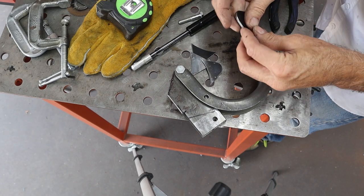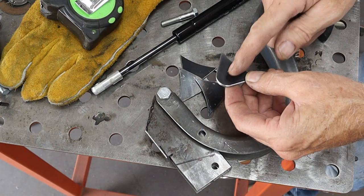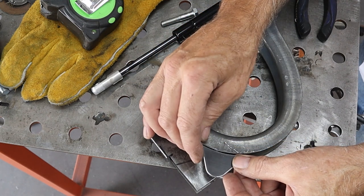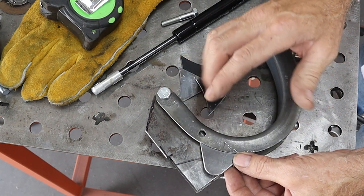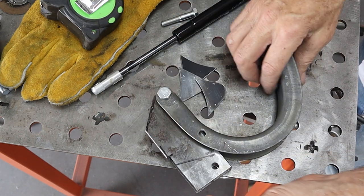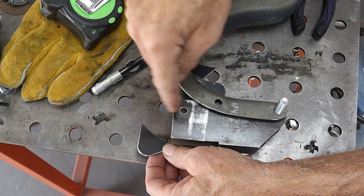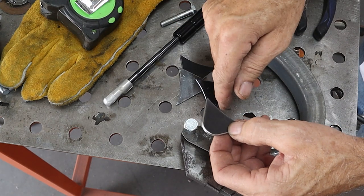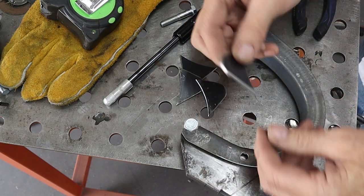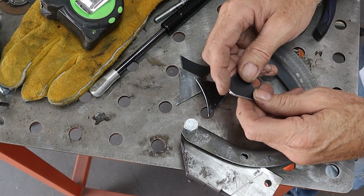Got them all cut out. Had to use an eighth-inch - it's slightly thicker but just a little bit. It fits on there really good. I did not put the holes in for a reason - getting it lined up both ways - so what I want to do is figure out where it goes and tack it on here. Then I'll flip the part over, use these holes to guide the drill bit and go right through that part. Once I get that one drilled, I can weld the one on the other side, then run the drill bit all the way through, and they'll be perfectly parallel and perfectly lined up. Let me get these tacked on, drilled, and get the gas struts on to see if this is actually going to work.